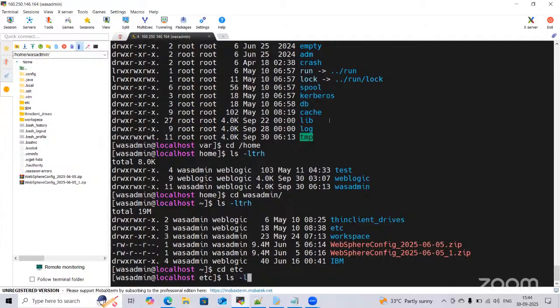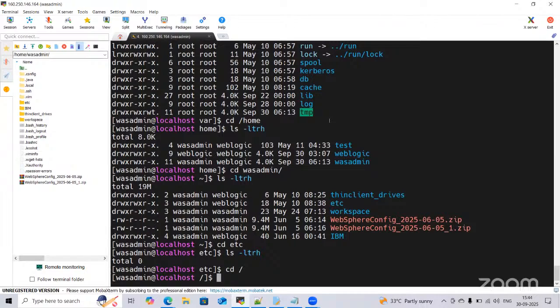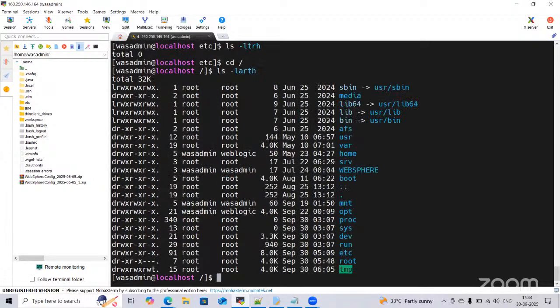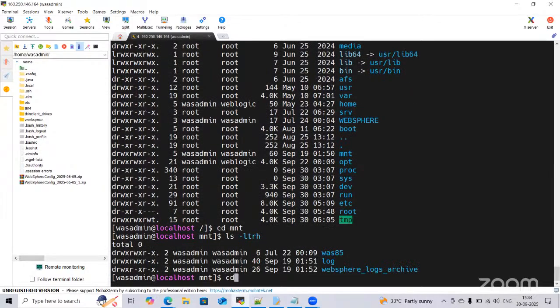Where I created the dashboard, I forgot. CDMNT. This is the logs.